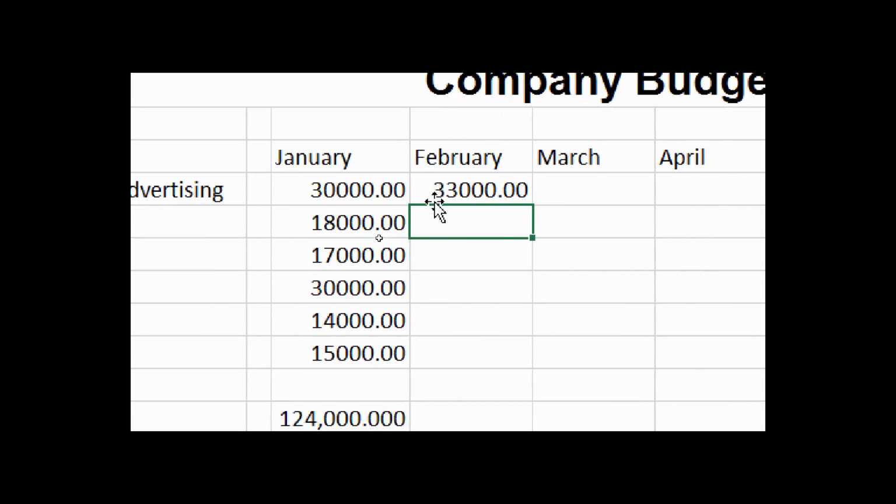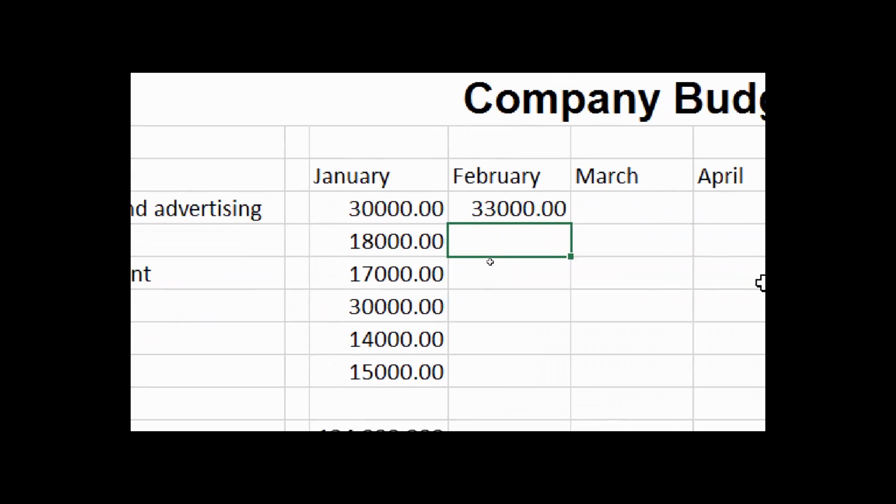If you think about it, 10% of the 30,000 would be 3,000. But when I add that back onto the 30,000, we get 33,000. That's really a 10% increase. Now, if we take a look at the formula there, I just double-click that cell. It says C4 times 1.1. Well, I want to go ahead and copy that right down the column.